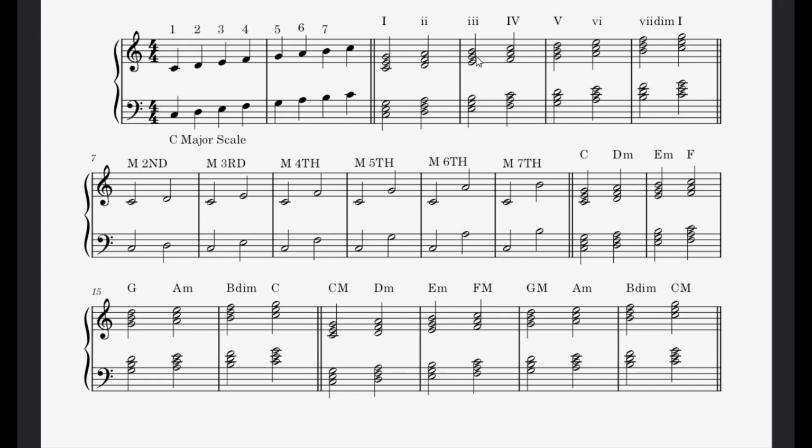But since we're in the major key, we're not adding any accidentals, we're just building the chords from the notes within the key. It is a minor 3 chord. In the same way, if we double back to the D chord, if it was an F sharp, then it would be a major 2 chord, but it's not. It is an F natural. So let's get back to the 3 chords.